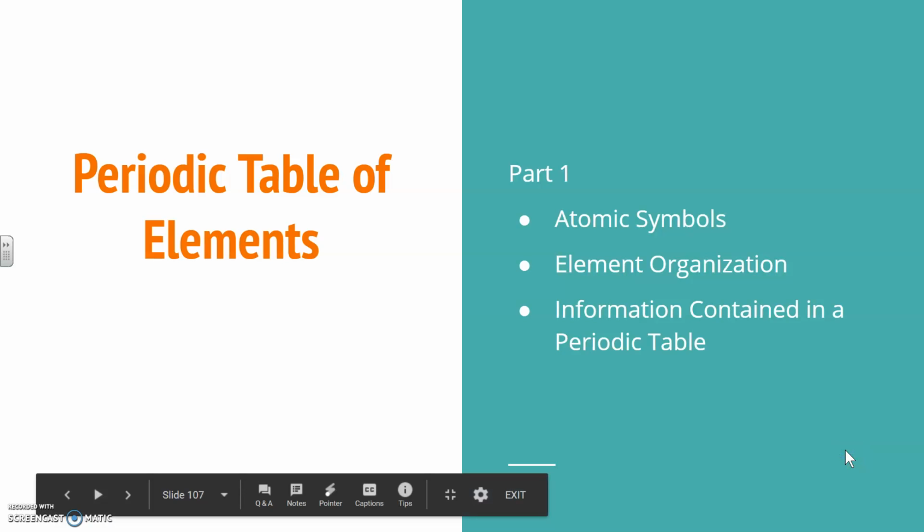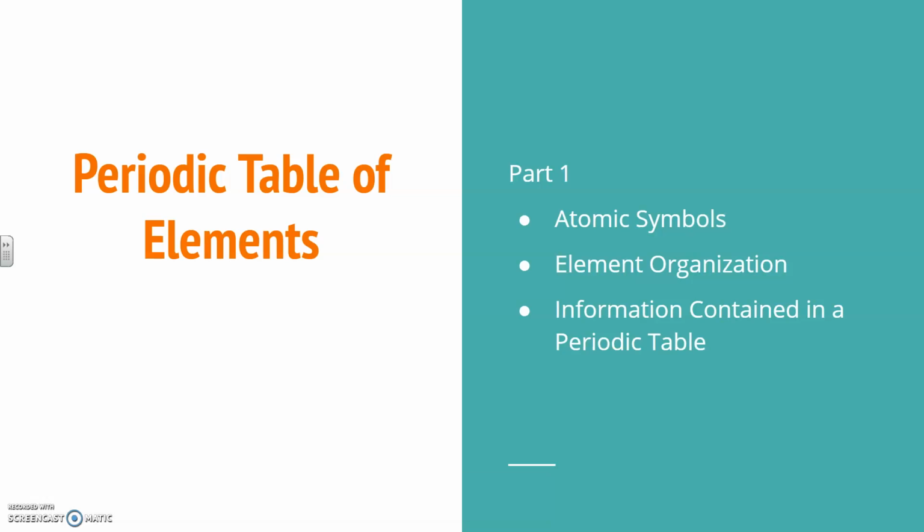So this video is for the periodic table of elements. It is going to be split up into two parts just because it's pretty heavy. There's a lot of stuff we have to know, a couple trends and those kind of things. But this first day, we're going to talk about atomic symbols so that we can further understand atomic symbols.